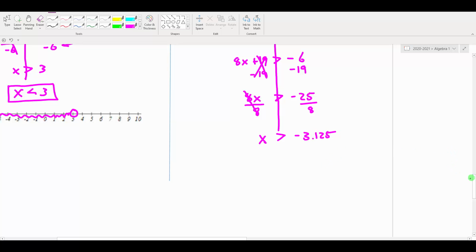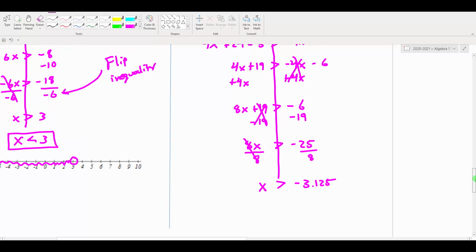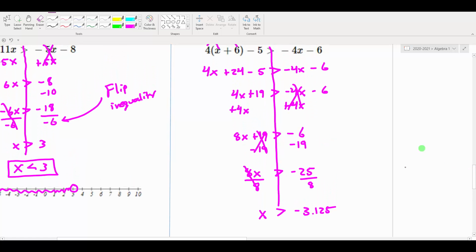Okay, now before I say I'm done, I'm going to go back, I'm going to review my steps, and I'm looking for any steps where I might have multiplied or divided by a negative number. Right, so here I just distributed, that's okay. Here I added, that's okay. Here I subtracted, that's okay. Here I divided, okay, so hold on, I divided, but it was by a positive number, so that's okay, right? As long as it's not a negative number. So I'm going to leave the inequality symbol the way it is, and that will finish my problem.